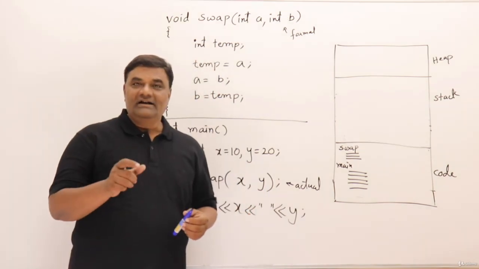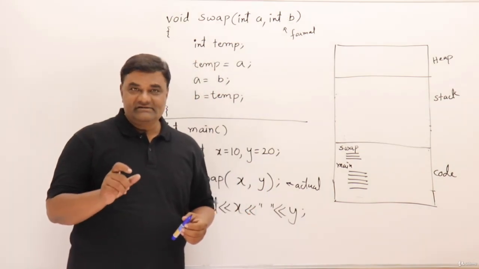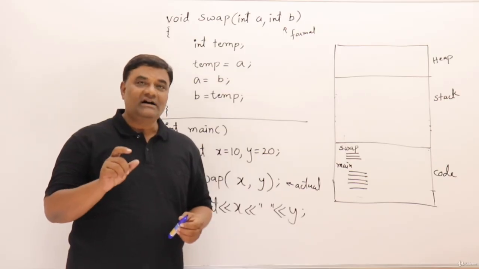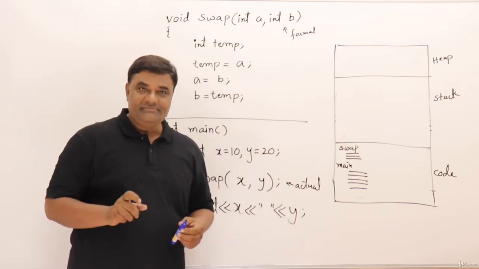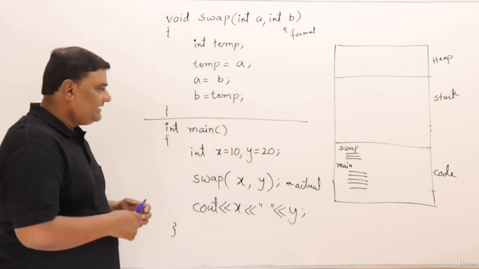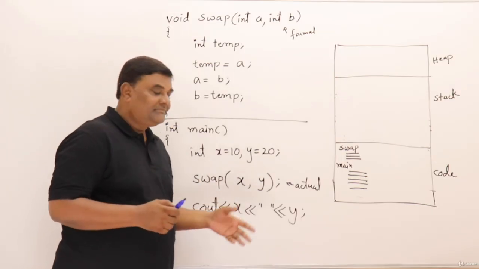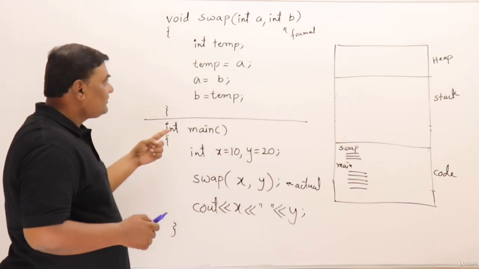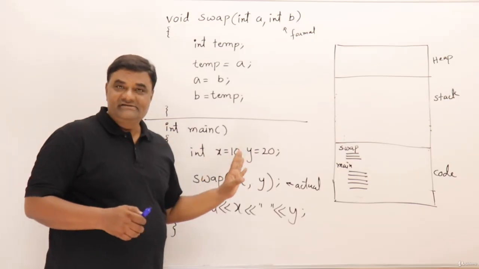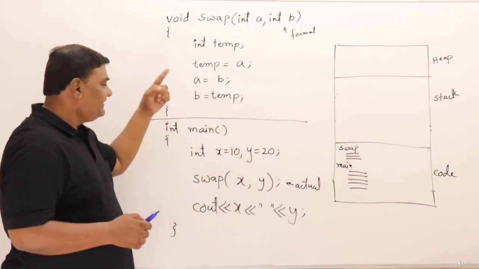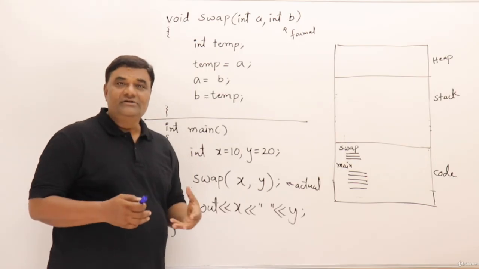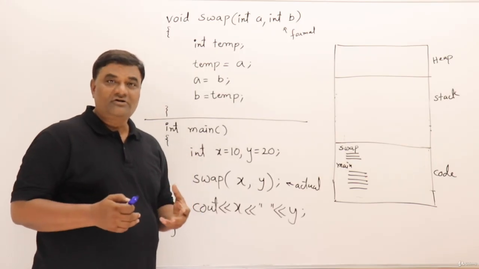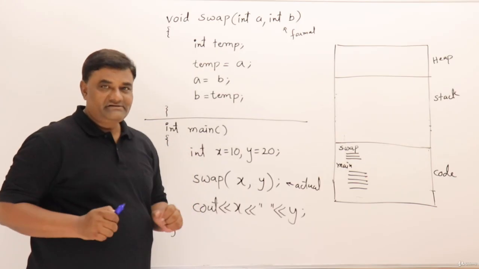Next is call by reference. If you remember, references are a nickname to an existing variable. So let us look at the call by reference mechanism. This code is for call by value only. You can read it once. Now I will make changes in this one to make it a code for call by reference.